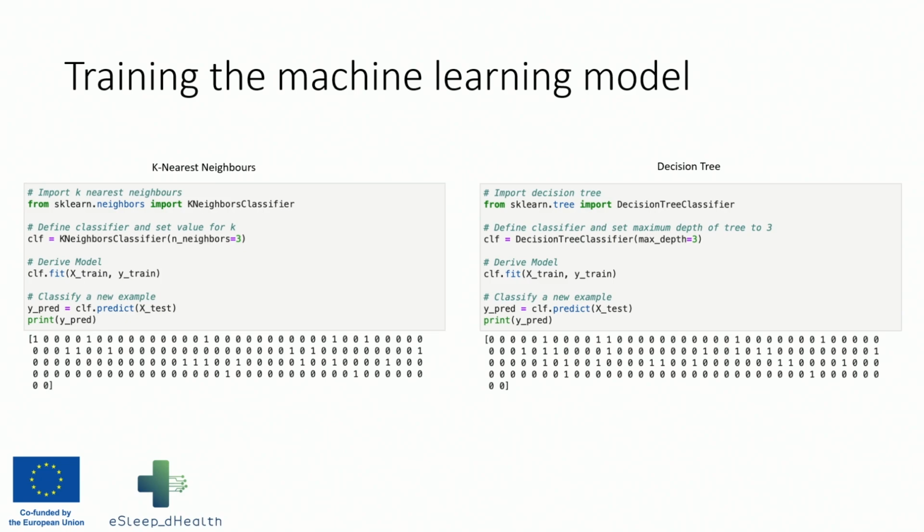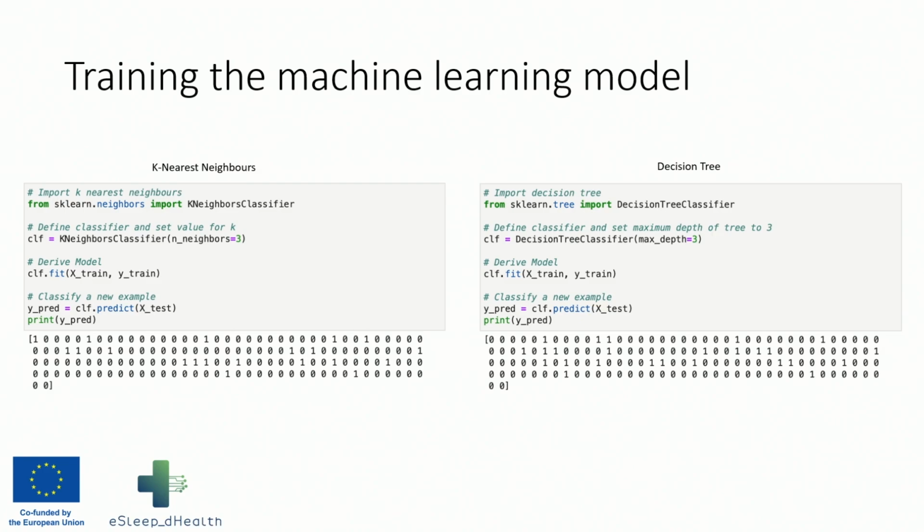I will just summarize this quickly. We need to import a classifier. We assign this classifier with the parameters we need to a variable. Then we call the fit function on this variable to train the model. And then we call the predict function on this variable to make a classification. Once again, you will test this out in the code.